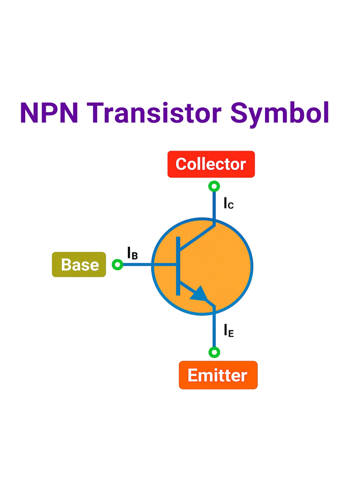The current flowing into the base is labeled I sub B. The current flowing into the collector is I sub C. And the current flowing out of the emitter is I sub E. A key rule for transistors is that the emitter current is the sum of the other two, so I sub E equals I sub B plus I sub C.